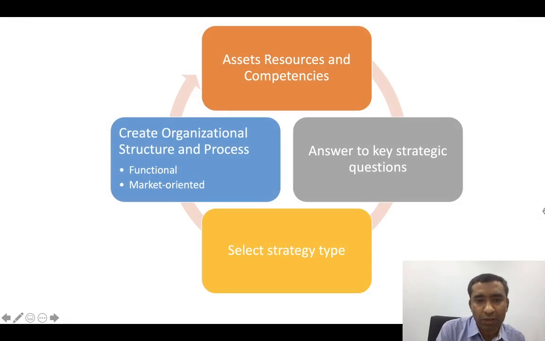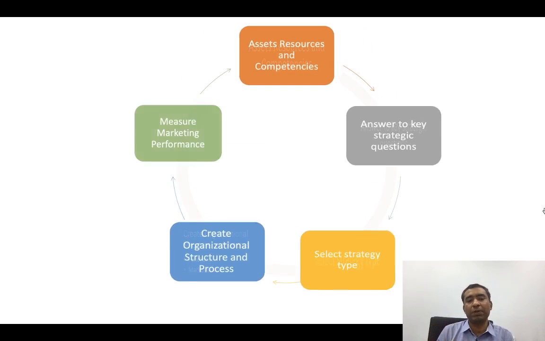So this is the fourth step. I hope this fourth step is also clear to you, and you understood the points I discussed in this organizational structure and processes. You have to figure out which structure is suitable for your organization, whether functional or market oriented. Functional is a very hierarchical and formal structure, and market oriented structure is informal, where we focus on the customer more than our own organizational structure. That is what you need to do.